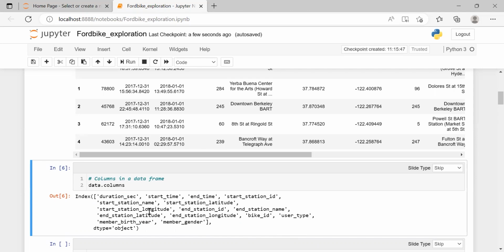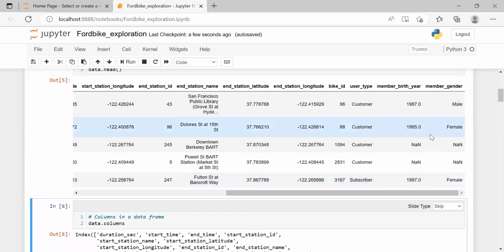What is user type again? User type is customer or subscriber. So for example, I have taken a subscription model. I take rental bikes very frequently, so I've taken, say, a 1 month subscription. And they were saying if you take a 1 month subscription, then you'll get 20% off on each and every transaction. Then there is a customer model where once in a while I'm just taking a bike. I'm just going on their website and not even looking at a subscription because I'm not that frequent a traveler.